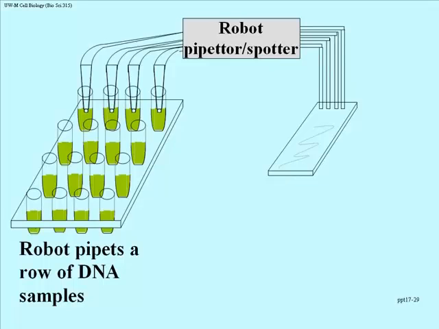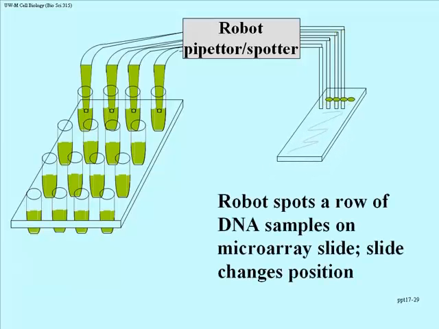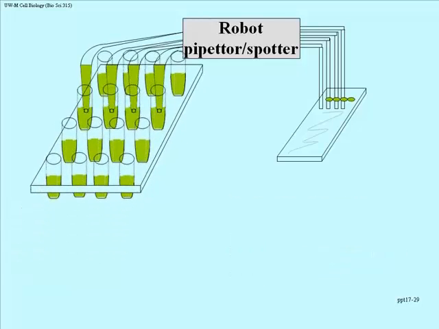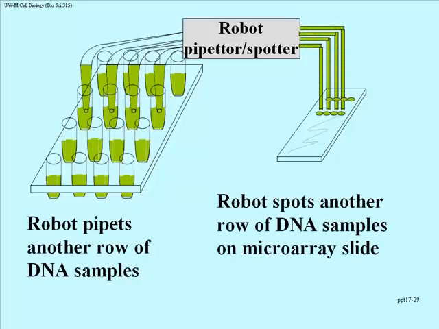From the get-go, microarray production has been robotized. It had to be, because we're talking about literally thousands or tens of thousands of little spots of DNA that have to end up on a piece of glass. So there's a robot that pipettes DNA from a row of DNA samples, like this, and passes them to the surface of a slide where they are deposited. In the next step, the robot shifts to the next set of tubes and then deposits a set of spots in a row right next to the first row. And this just keeps up.